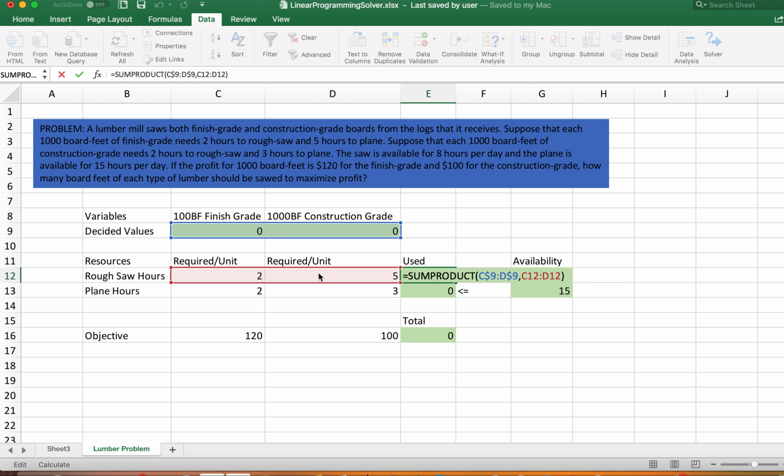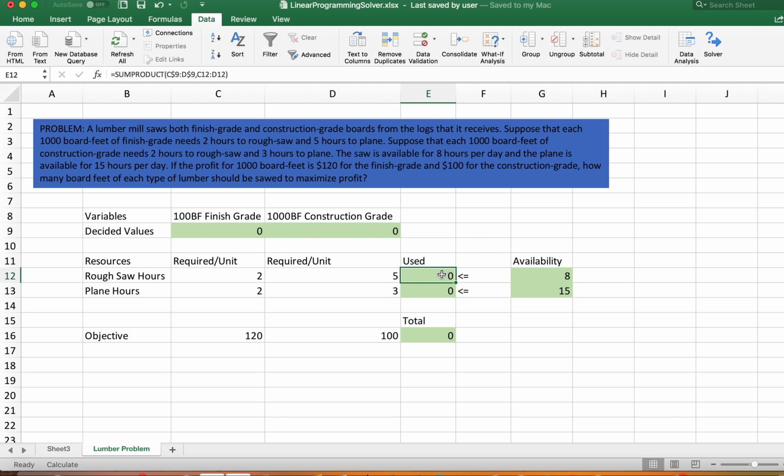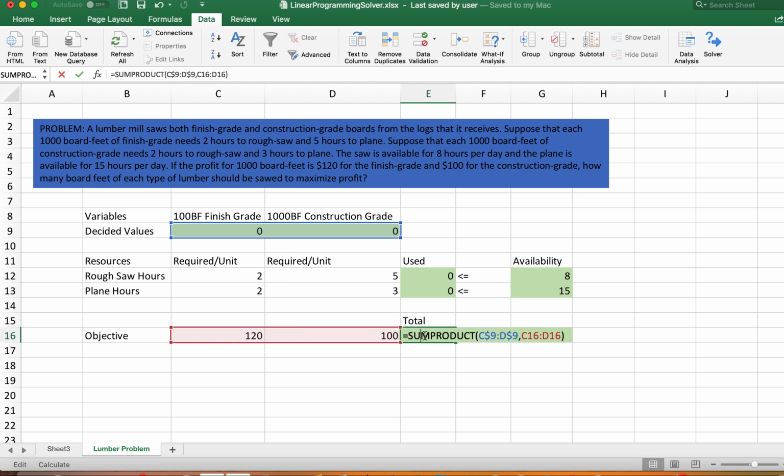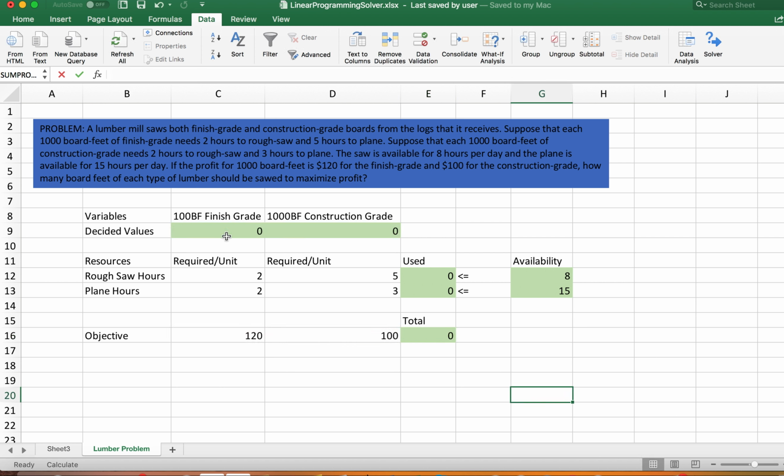So that's why we have 0. If you're just putting number 0 here and number 0 here, the solver will not work. You have to enter these formulas using SUMPRODUCT for these 3 cells. These 2 you're just assigning 0, and these 2 you're assigning the values given by the problem.